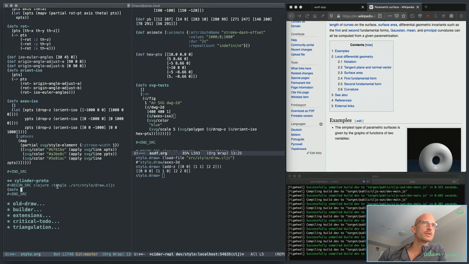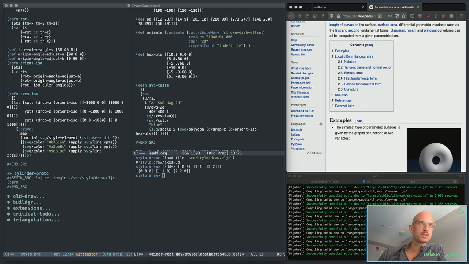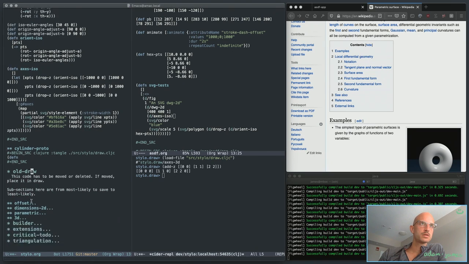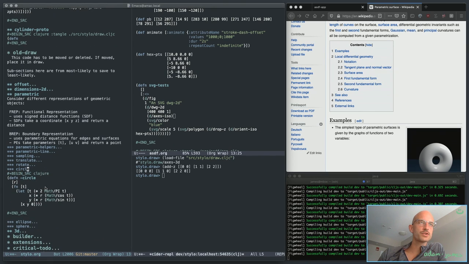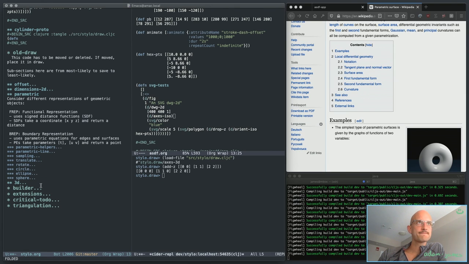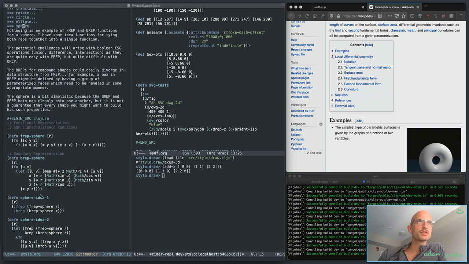I actually wonder, parametric, I had a few things here. Parametric circle. I have this parametric sphere.